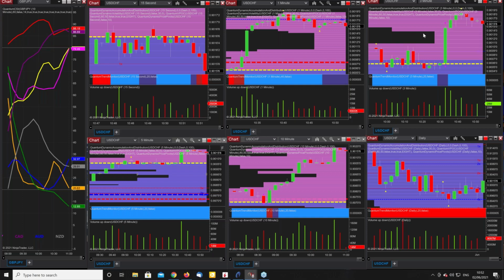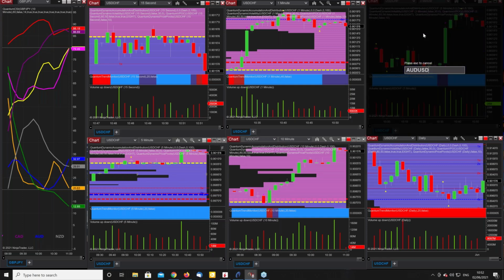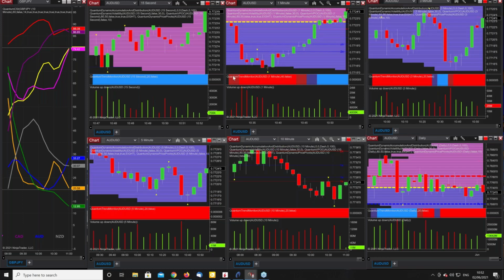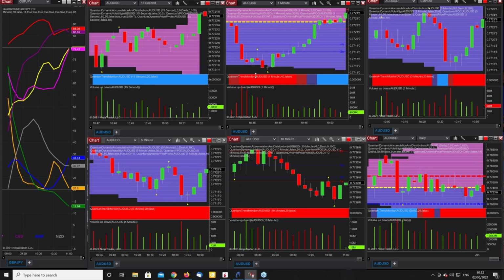Just have a look at the Aussie dollar. Let's see where that's going. There we go, just load that up. I mean, it's a classic example. This is on what time frame we're on here? 10 minute, I think. Yeah, we're on 10 minute here. So pretty slow. Just starting to see some buying coming in terms of the Aussie dollar.